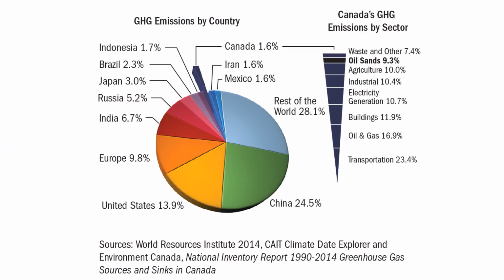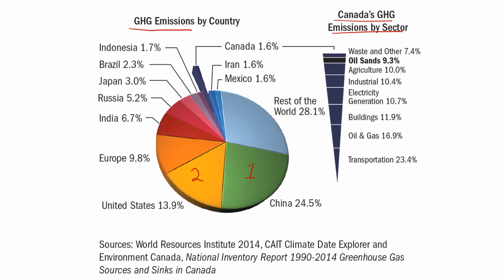So one more pie chart related to CO2 emissions. This is actually just greenhouse gas emissions total, so not necessarily just CO2, but other greenhouse gases as well. This is from the Climate Data Explorer and Environment Canada. So this is like a Canadian government resource. So they do point out Canada and talk about Canada by sector. But again, what you see is that China is the #1 polluter of greenhouse gases or emitter of greenhouse gases. The US is #2. India is #3 if you go by country.